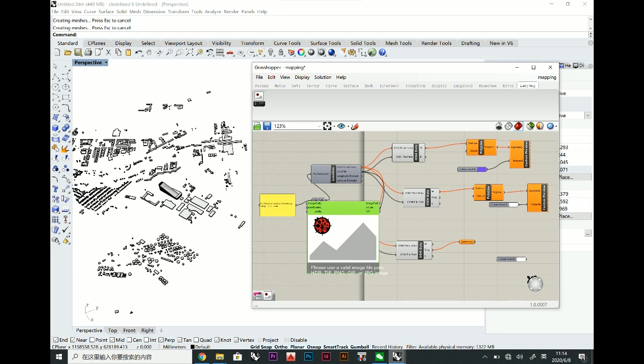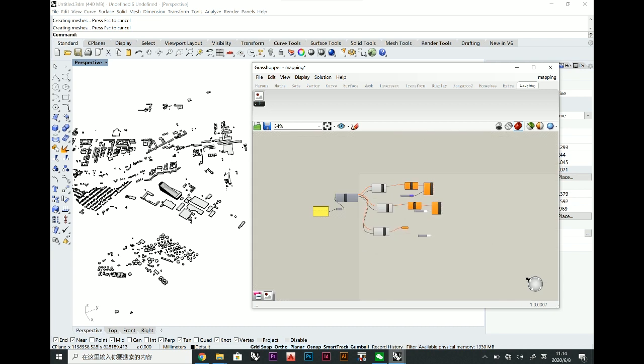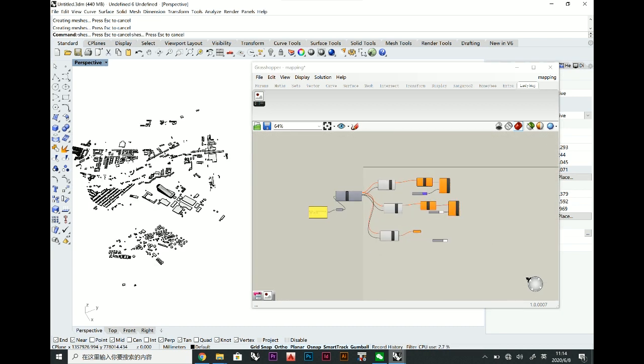I cannot use the function, so I cannot do the analytical drawing I was about to do, like wind analysis and solar analysis, and also the weather data is not accessible, I don't know why, I just cannot download it, so I failed to do this analytical drawing, but I tried to do the site mapping.